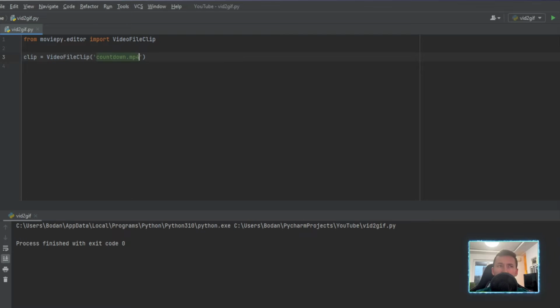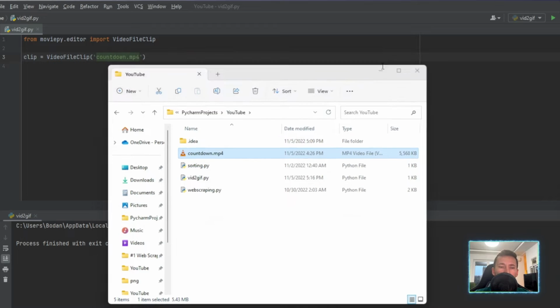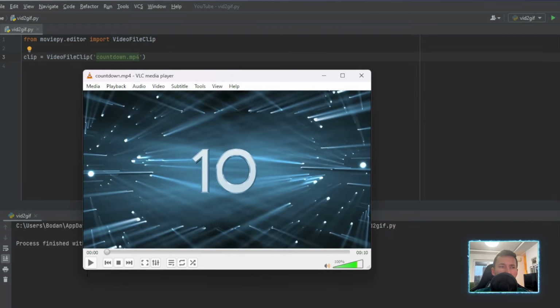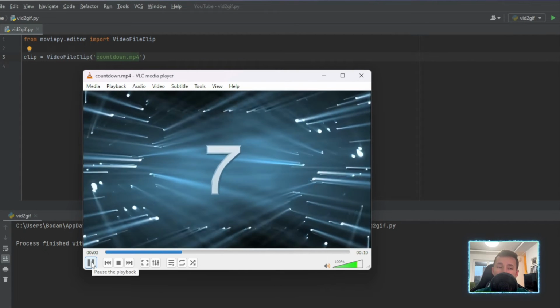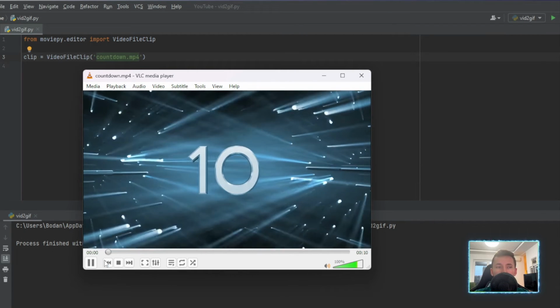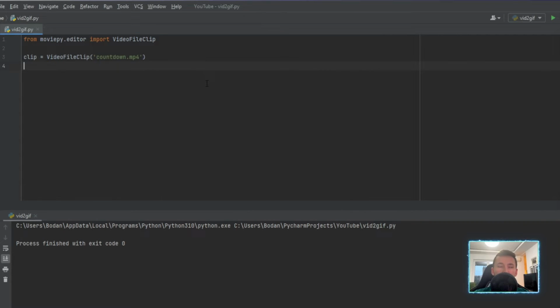For me, it's countdown.mp4. As you can see, I have this countdown.mp4 in the same folder. It is just an animation that is counting from 10 to 0, which I will be using in order to convert it into a GIF, however you want to call it.